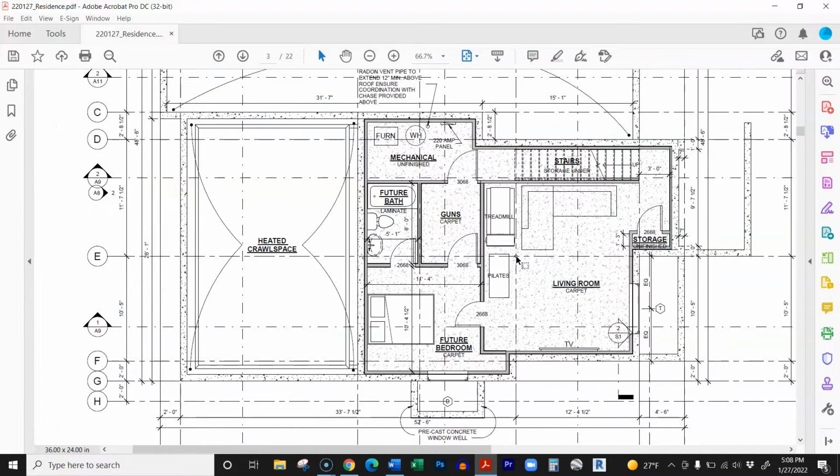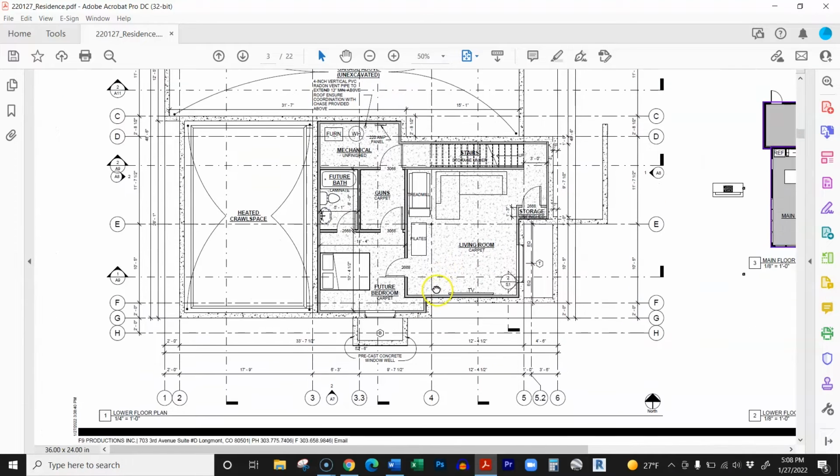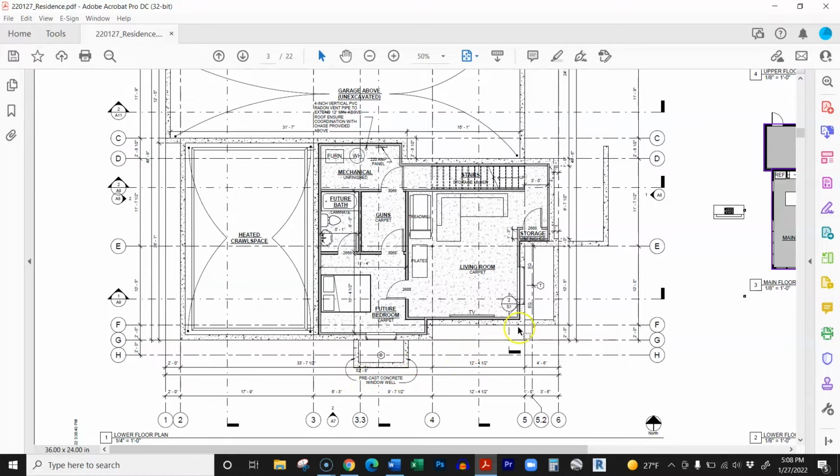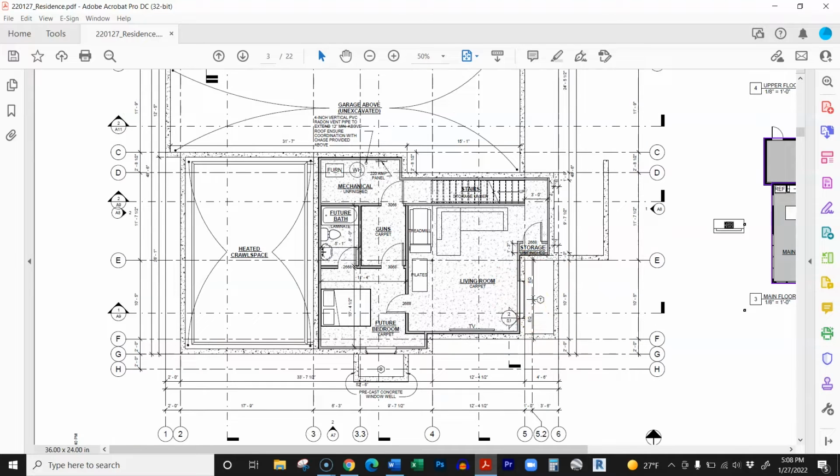There are different levels of dimensions. If you're looking at our drawings, we provide basically 3 levels of dimension on the outside of the building. The first level of dimension that we provide typically, and this is a good example over here, is we're dimensioning from the outside of the wall to the center of this window here, and over to the edge of this wall. So that's our first layer of dimensions and it'll be even more obvious on the next floor plan. We're just showing to center of openings, okay?